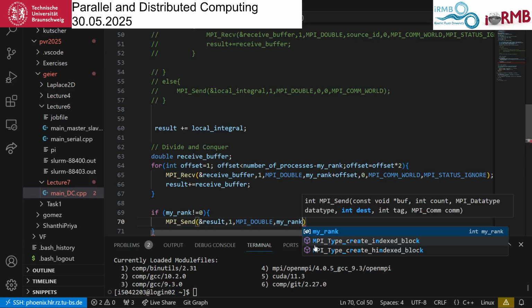Okay, now we have to compute what is the rank that we send to.